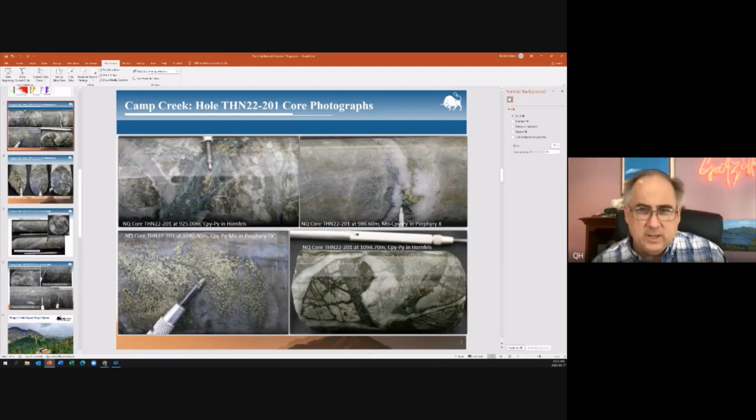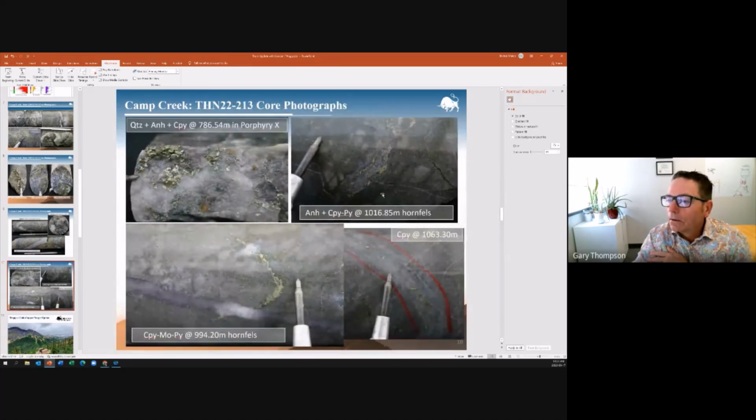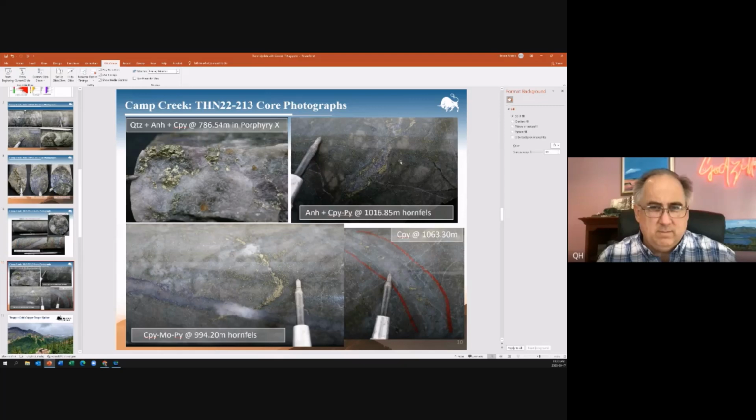One of the interesting things from the Suhini pile, not a bad example here, we get these dark units. We were kind of thinking maybe it was a dike or something, but I think it's just a really mafic rich sedimentary unit within the pile that's very reactive, and we get some really high grade copper within that darker unit for some reason. I'm trying to work that out. It's like a lottery every day. Not sure what you're gonna get.